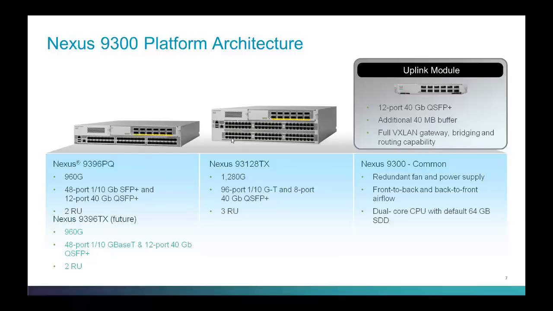So typically, fixed switches would be at the leaf and chassis would be at the spine. However, that doesn't necessarily have to be the case, because as I mentioned in the previous slide, you can have a chassis in the leaf which runs on 9500 line cards. And also you can have a fixed spine, which is known as a baby spine, which is a 2RU high spine.